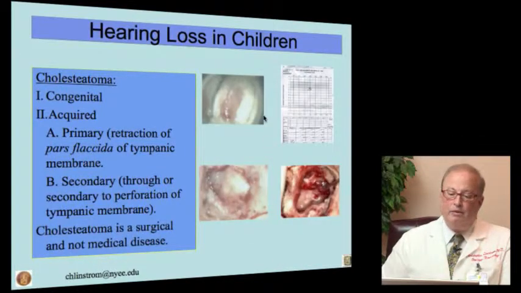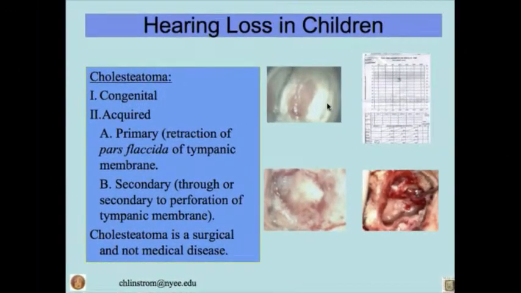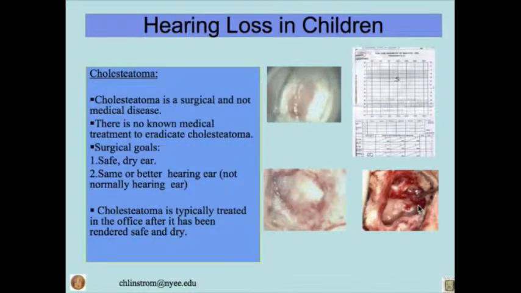Here's a young boy. He was about 18 months when I saw him. In the sound field, he has normal hearing, but this is sort of the tip. This is a left ear at surgery. This is the tip of the iceberg. He had a huge congenital cholesteatoma. He had actually a canal wall down tympanoplasty with mastoidectomy. It was the only way to control this disease. So it can be rather deceptive.